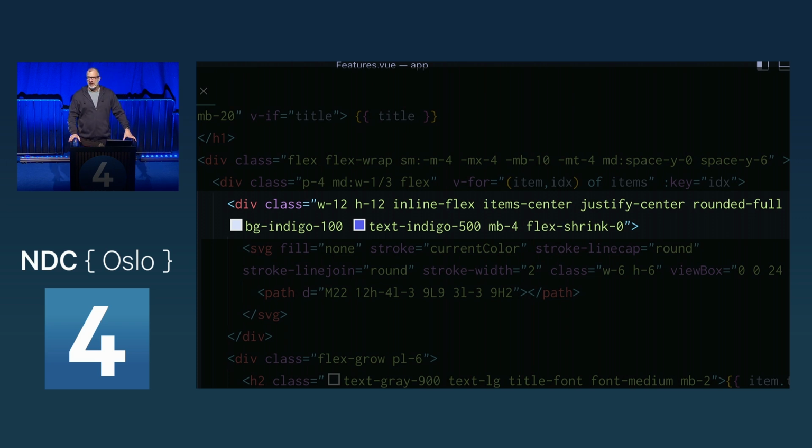And I was telling a colleague about this who hates Tailwind. And I said, if you just take a second and get used to the idioms that are in Tailwind, you really will begin to appreciate the way it works. So I'm going to walk you through this. We have a div tag, as we can see here. It has a width of 12 and a height of 12. You can see that it's a flex box. We can see the term flex in there. So what does this all mean?